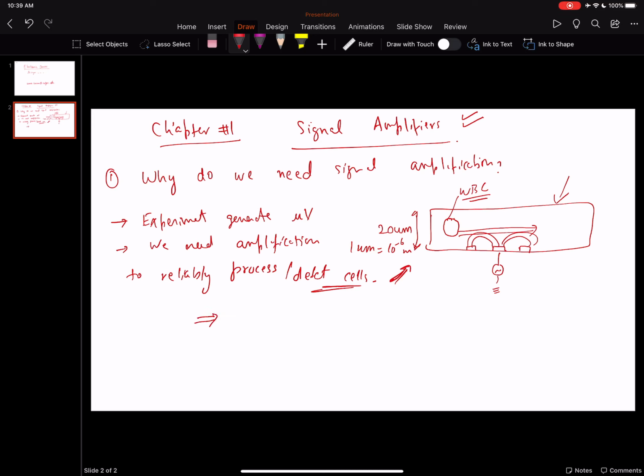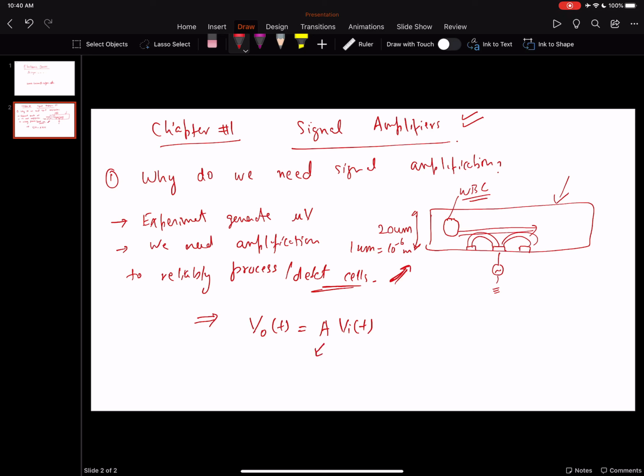If I have to write a signal amplification equation, it should have two things: input and output, and some sort of an amplification factor. So let me write the right hand side first, where you have an input signal. This is my time dependent input signal, voltage signal. I would amplify it by a factor, let's call the factor A, and what I will get is the time dependent output signal.